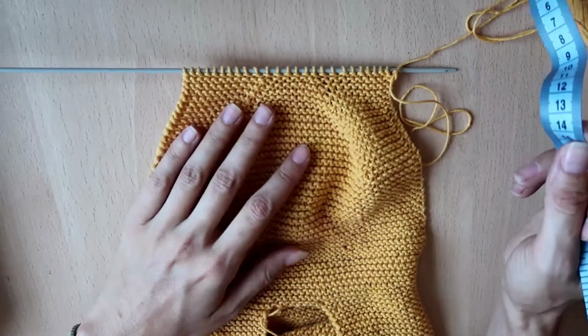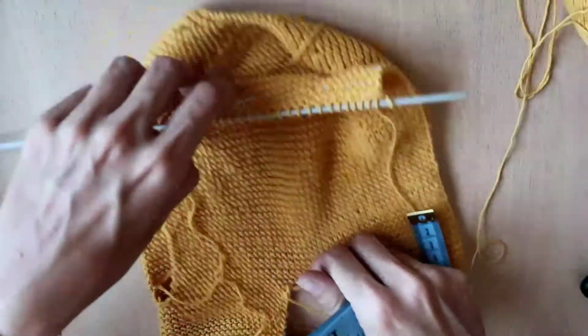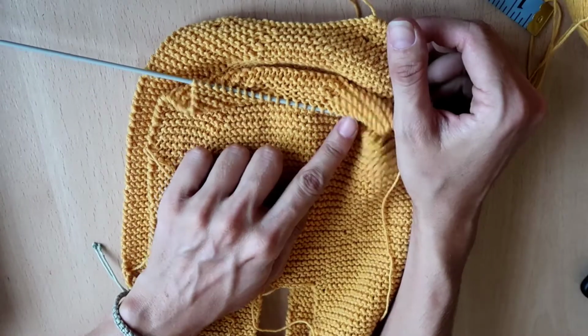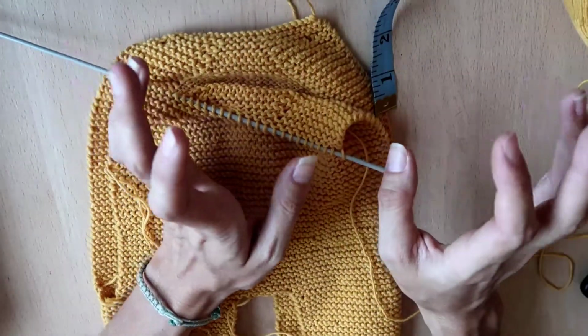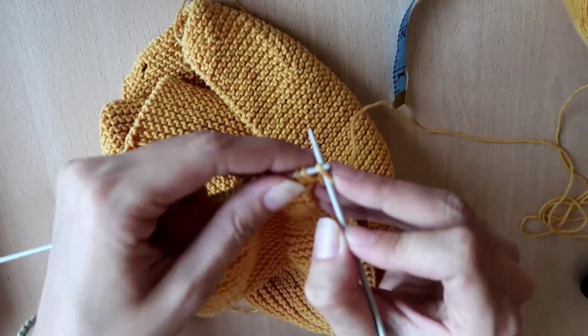Okay, so now I have the centimeters I want for the top, and it matches the back, the front, sorry. It's now time to cast off, but we need to leave the amount of stitches for the straps. Sorry, I'm fumbling my words, I've just come back from a walk and I'm a bit tired. So I'm going to knit 8, which is the amount that I'm going to leave for my straps.